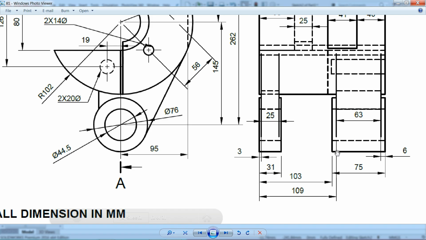The next one needs an offset of 103 millimeter and 75 millimeter width. Then this inner part is 109 millimeter offset and 63 millimeter. So let's see.